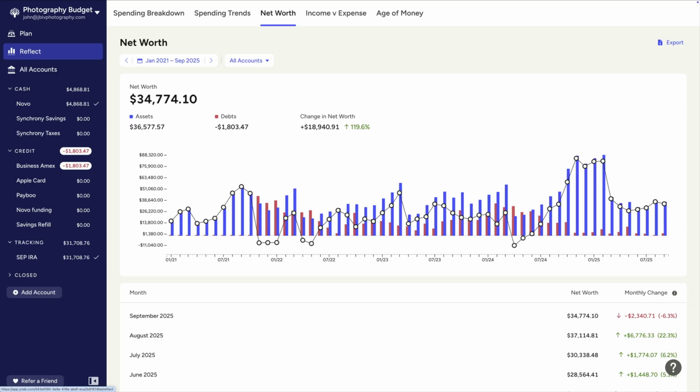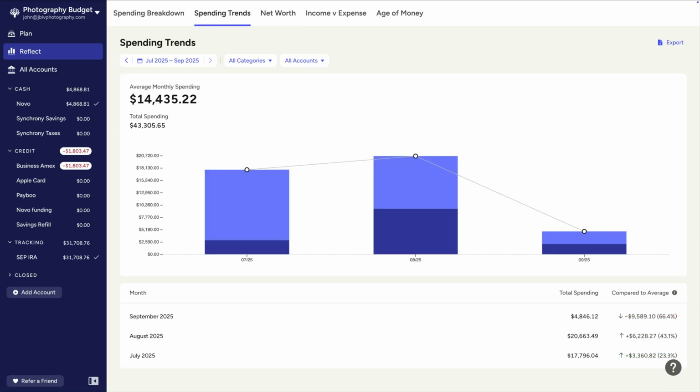And aside from the buckets, they have all these different views so you can see how much money you're spending, how much money you're saving, what your net worth of everything that's in YNAB is. It's really awesome. I highly recommend it. I've been using YNAB, honestly, for about 5 years, I think. And I've just been a huge fan of it. I like to see what's happening with my money. I'm not a big fan of just spending stuff all over the place.